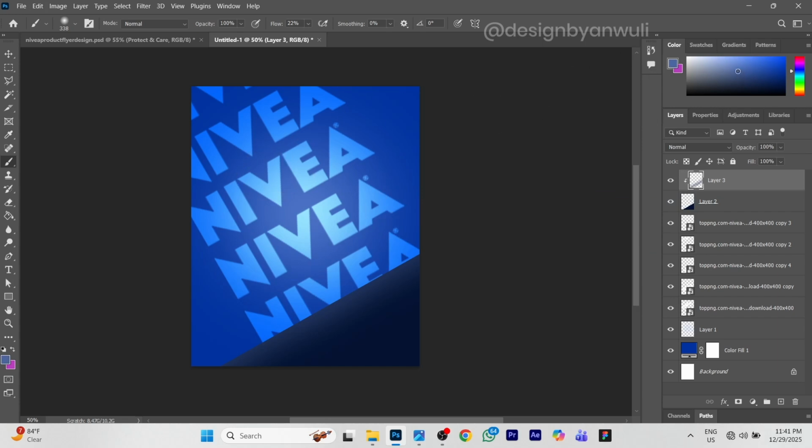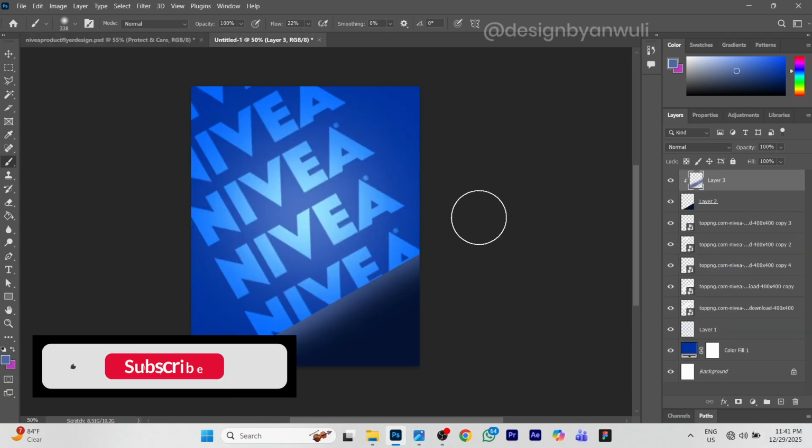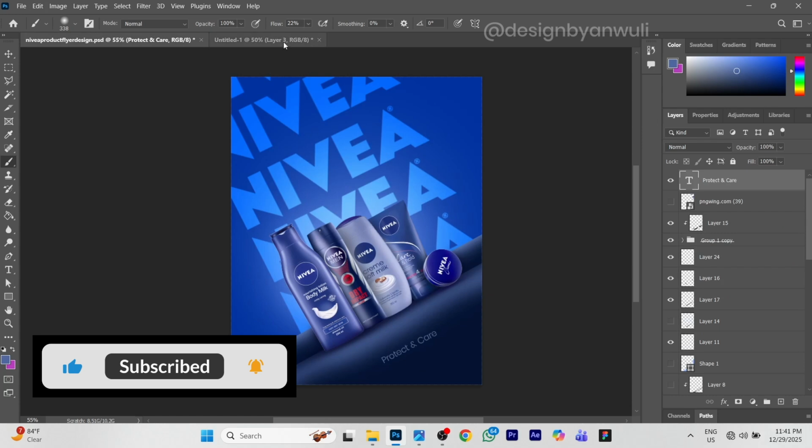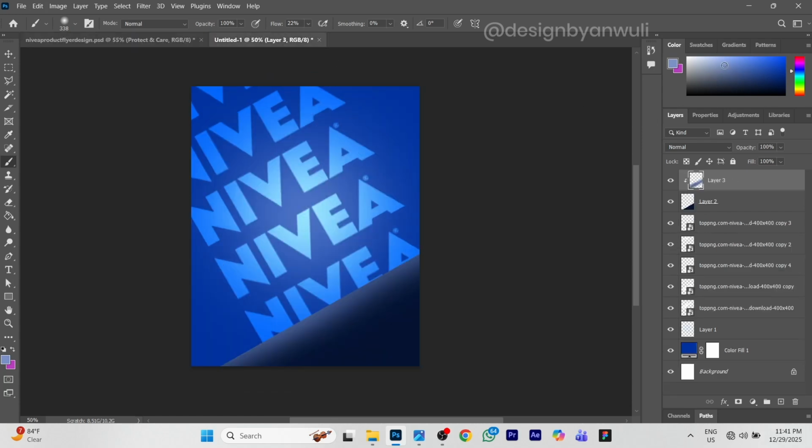We'll make this blue brighter to make it more obvious. Yes. So we have this. So we go over it again. So we have it just like we have it here in the main design, but here we can see that it's brighter, so we're going to make the blue brighter again and brush over it.